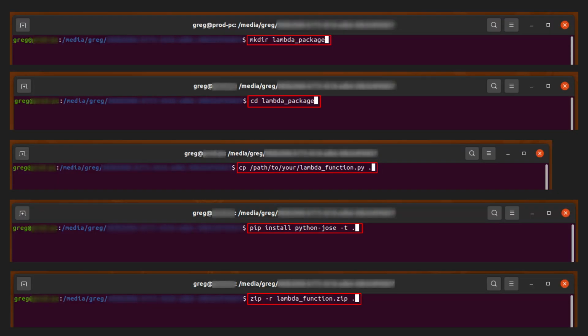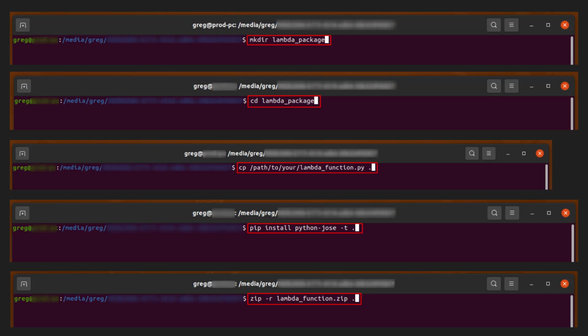These are the statements that you can use to package Jose, JWT, or whatever you use for the JWT library. Here I'm showing how I made a directory called lambda_package. Then I changed to that directory, and I put my code in a local file called lambda_function.py, and copied that into my local directory.